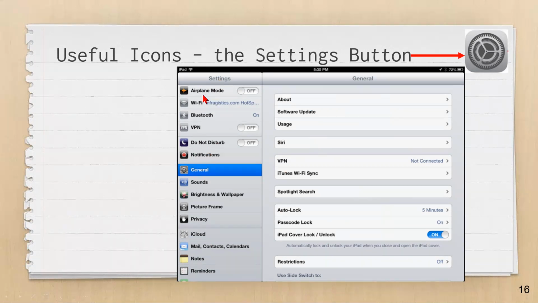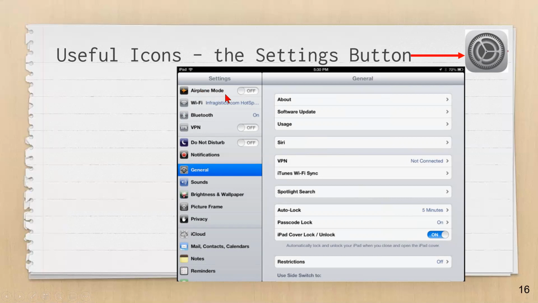So the top one is airplane mode. And you've got here a little slider switch, and Apple loves this idea. You see the little circle next to the word off. If you put your finger on it, it's like a switch and you drag it to the right, it will change color. And here you can see in the bottom right-hand corner a switch that's on. It changes color. It's now blue. The little circle switches to the right. And now that is activated.